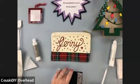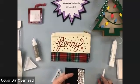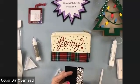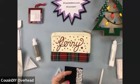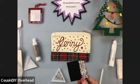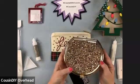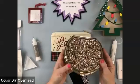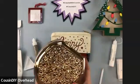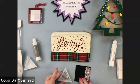So this one and this one, it is fun. I am one of those people that the grid or the honeycomb is a lot less stressful for me, but this one shows so much sparkle, and it is great when you're doing items like this guy right here. Look at that, how fantastic that blings out.